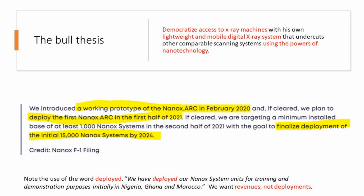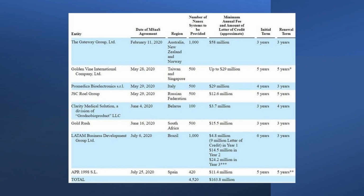So all our focus is going to be on revenues. This was taken from a filing document from the company a while ago, and now they've replaced this with verbiage that talks about 12 relationships they have, which will generate somewhere around $180 million of product sales. This is a big nothing sandwich. So you can see here these MSaaS agreements they reached back in 2020 with these no-name companies. I mean, I don't recognize a single name here. And what are they doing in Belarus and Brazil and South Africa? There's enough opportunity for such a machine where they don't have to have such a broad reach. So this is attempting to show investors the opportunity, but as you can see, nothing's transpired of this.